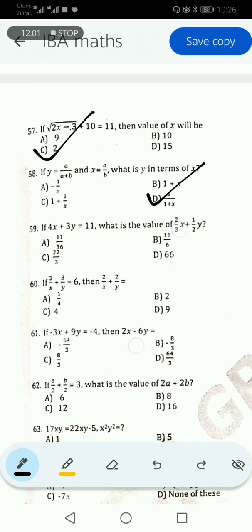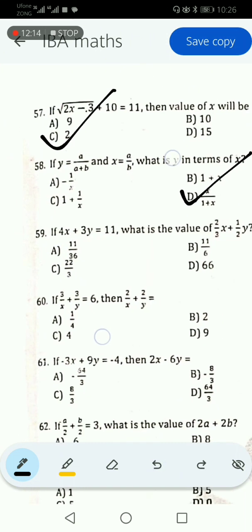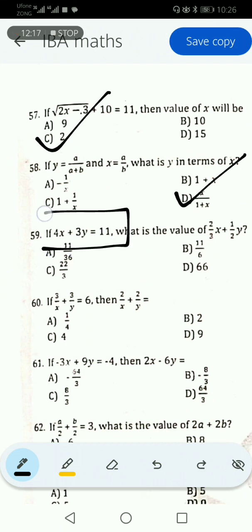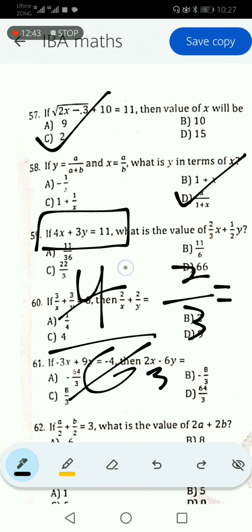Okay, so 59. 59 asks what is the value of this if this is equal to 11. This is quite easy. Now, what you have to do is divide this term by the value that makes it this. That probably means, how should I divide 4 so that it becomes 2 upon 3? That probably means 0.66. Now, what if I divide by 6? 2 3s are 6 and 2 2s are 4. That is probably equal to the term that we have to get.